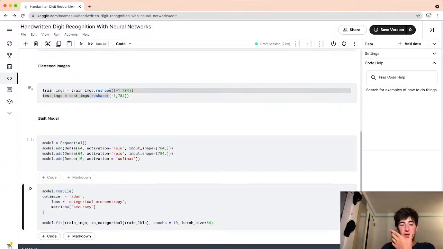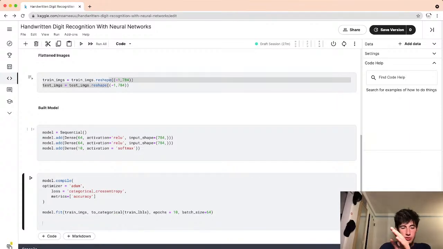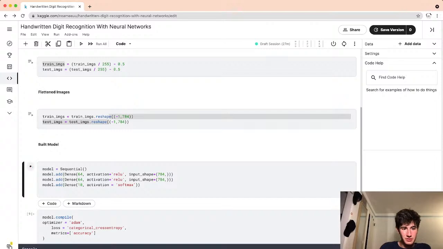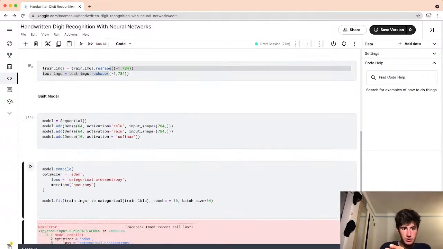Now, the last thing we have to do is evaluate our model. So we've compiled our model, fit our model. Last thing is evaluate our model. I just want to run this and make sure that there are no errors. And if there are any errors, I'll fix them. Oh, I didn't run this code before, so let me run this really quick. All right, now this should work.